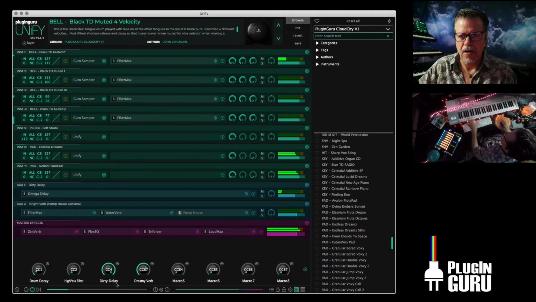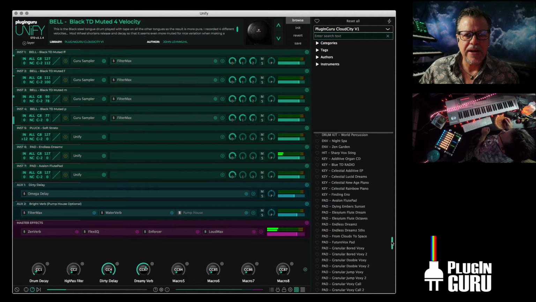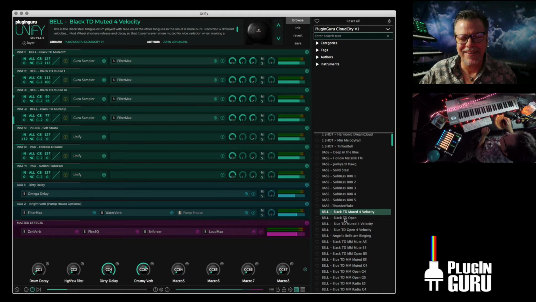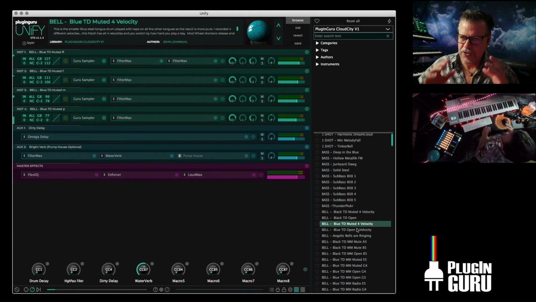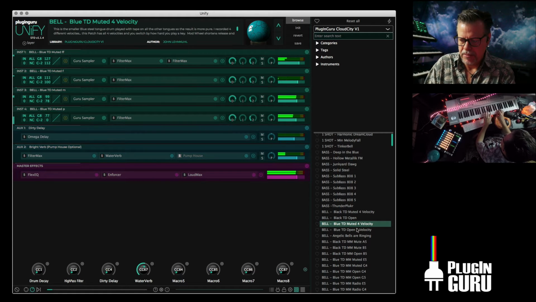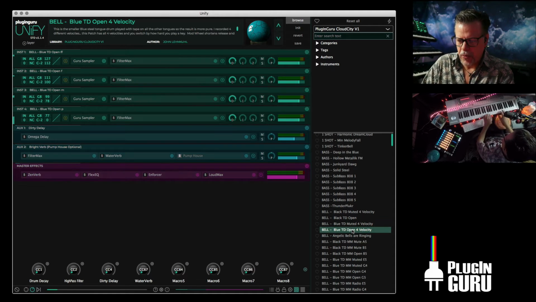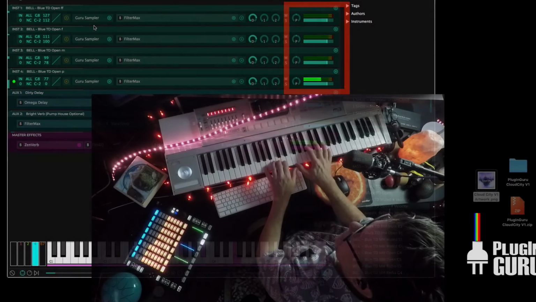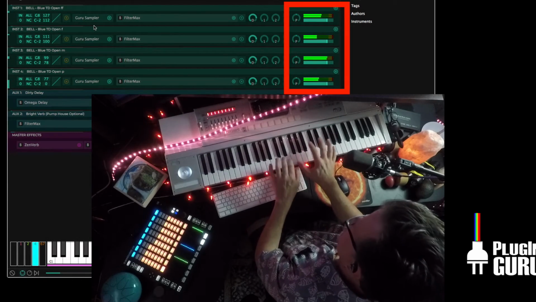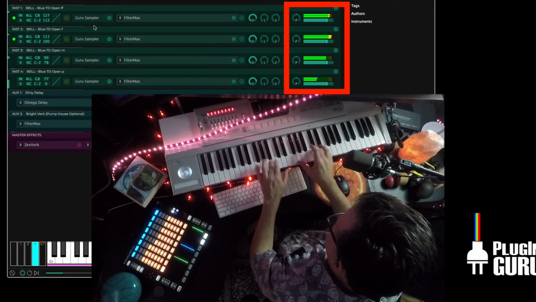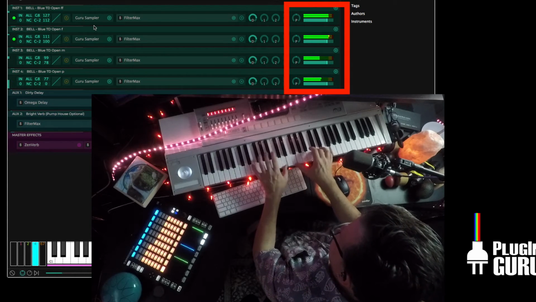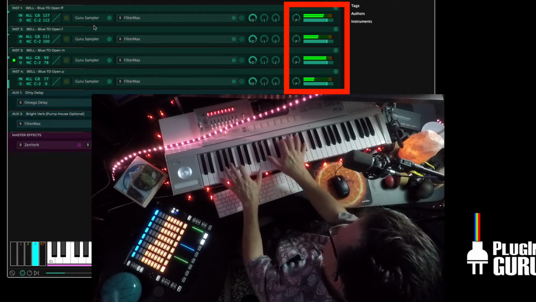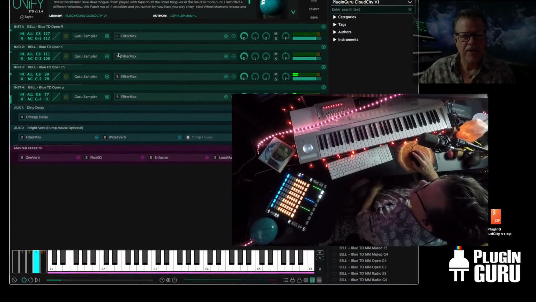Doing things to the sounds, all in real time. Crazy, crazy fun. So that's the black tongue drum. The blue tongue drum is smaller, so it's a more open tone. It's more like a cowbell kind of. Again, 4 velocities. If you watch the little meters here, you can see as I play. So it's nice and expressive, and add a piano to it.